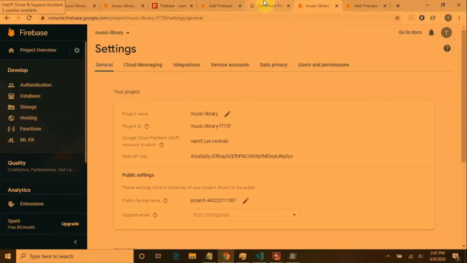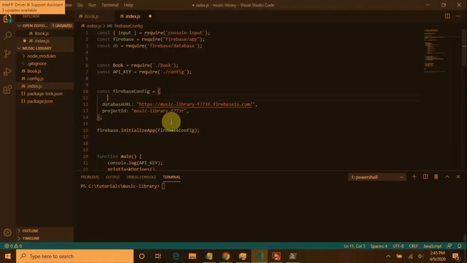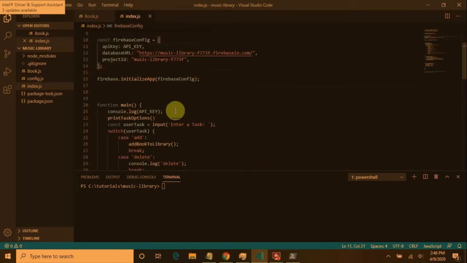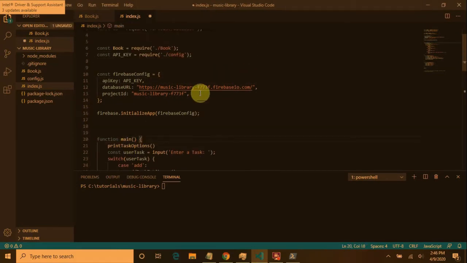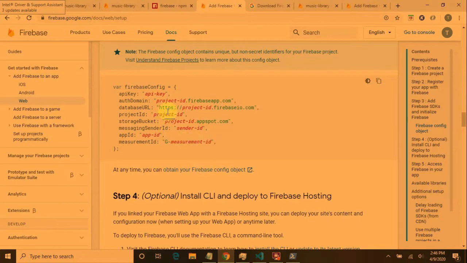Alright, so we're trying to get this to work. And one of the setup things we needed was the API key. Cool, so let's just copy that over. Boom, paste it. And instead of the API key string here, we're of course going to put in the API key variable from up top. There, this key, right? Sweet, let's get rid of that log there. Don't want to log our key to the console anymore. So we got our API key, database URL, and project ID. I think that should be enough. I don't know though.